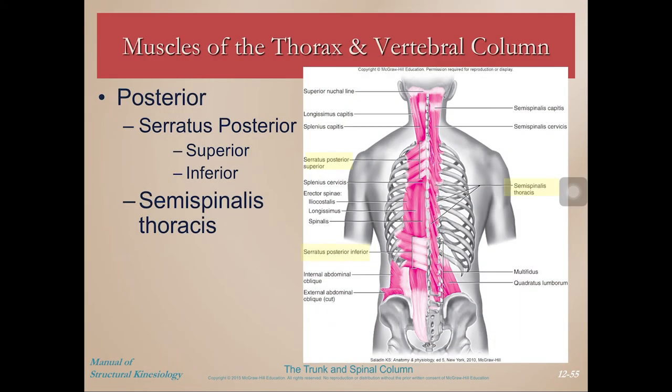Now, some of the larger musculature, posteriorly, we have the serratus posterior, and it has both a superior and an inferior region. So here's the superior, and down here is the inferior. And you can see how this runs off of the spinous process and then onto the ribs here and here. And it's called serratus because it has this sort of serrated appearance. If someone's very lean and you can see their serratus posterior or serratus anterior, it looks like the edge of a serrated knife. And we also have semispinalis thoracis. So semispinalis is also coming off of the spinous processes of the vertebrae and attaching on the ribs, but more medially.